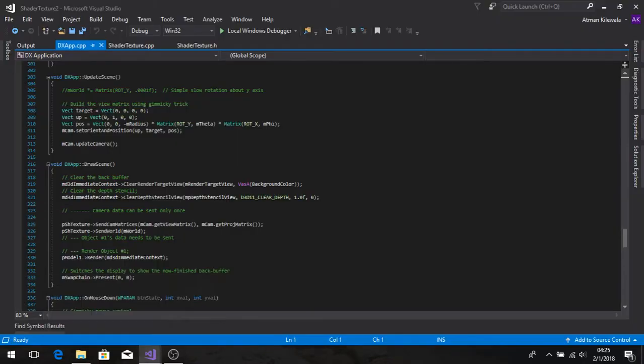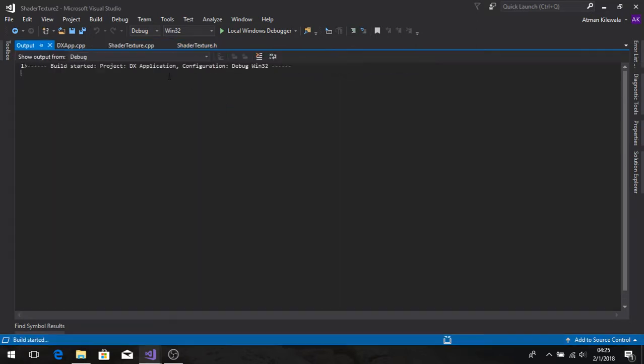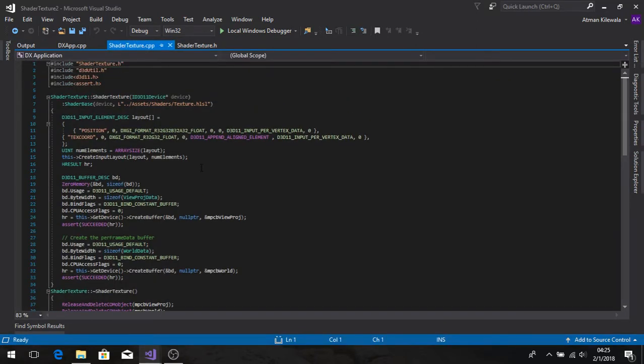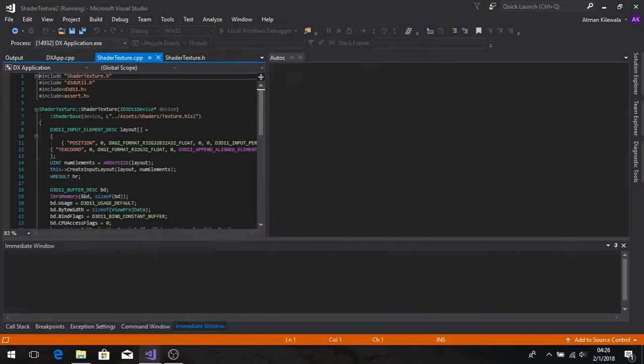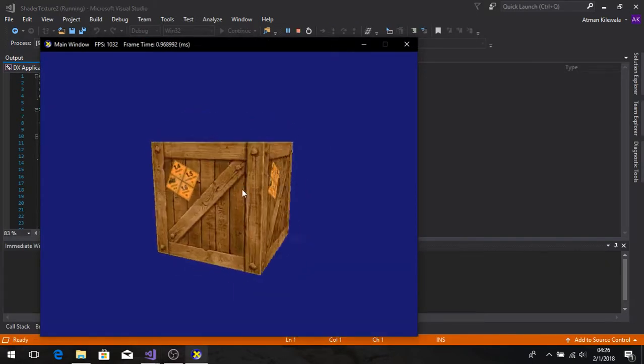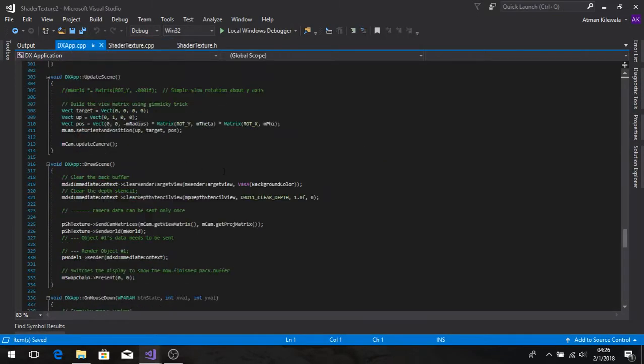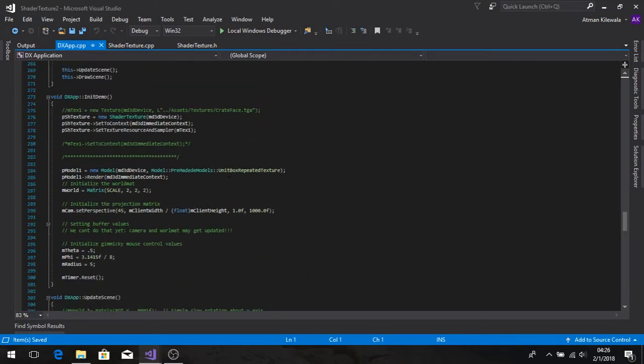In our next task, we create a shader file, shader texture, that is a texture class file which handles all the work of the texture file, and its manipulation and updates in the code. This is the init demo, because now everything is done in the texture class, shader texture and shader texture.h.